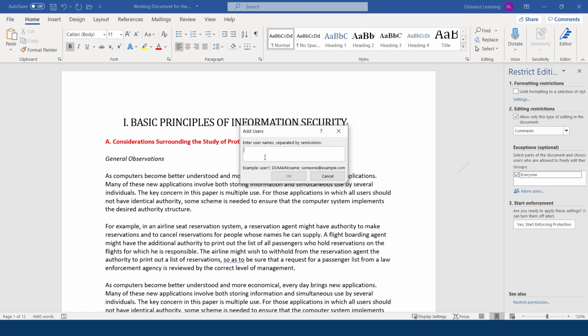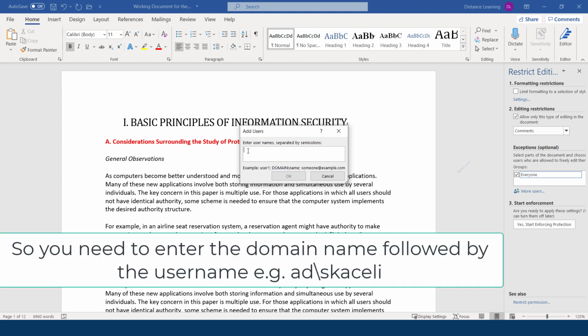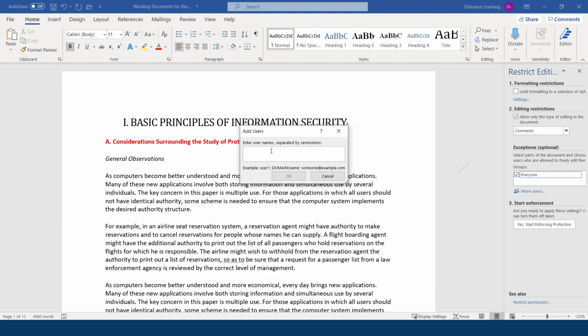So for specific users, you have to be connected to a domain within the company and then specify the name of the domain in your company or the email address of that user, and you separate those users with semicolons. And then you simply click on Start Enforcing Protection, and that's all that you need to do.